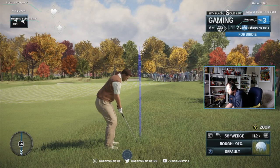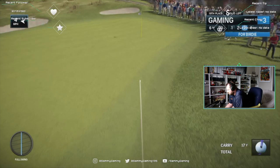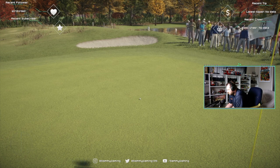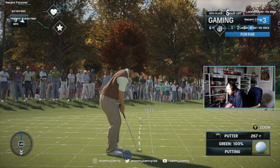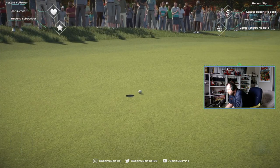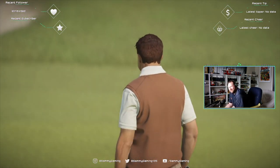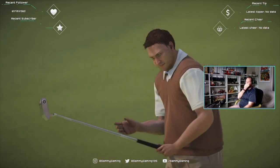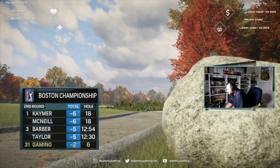Ball sitting down in the rough, he's digging in. Not close, but from that lie, not bad — that's excellent given the conditions, seriously Rich. Standing over this putt, concentrating on the read. He got robbed, Frank — it's like kissing your mother-in-law. Just a formality here — drop a shot on the scorecard. So another bogey on the scorecard. What happened this week? I think it's a week to forget, Rich.